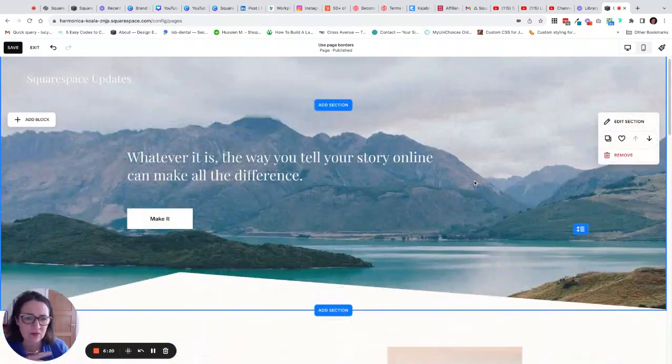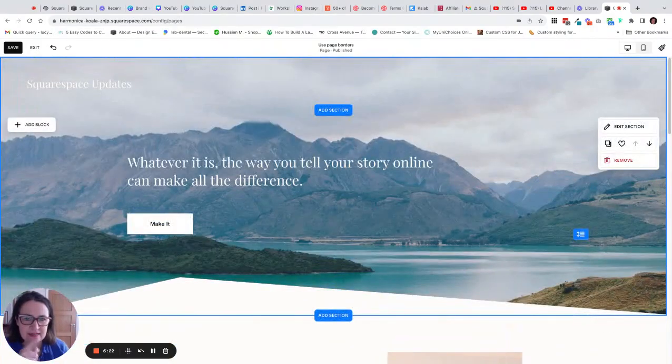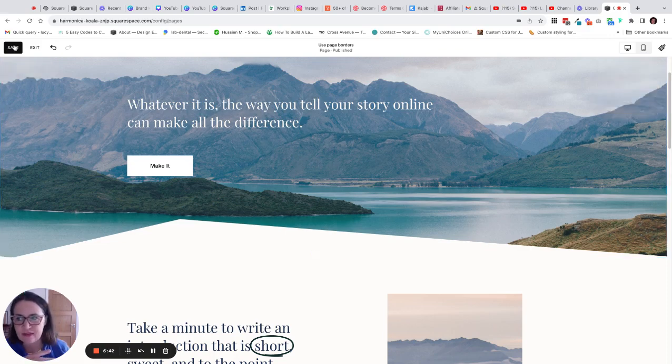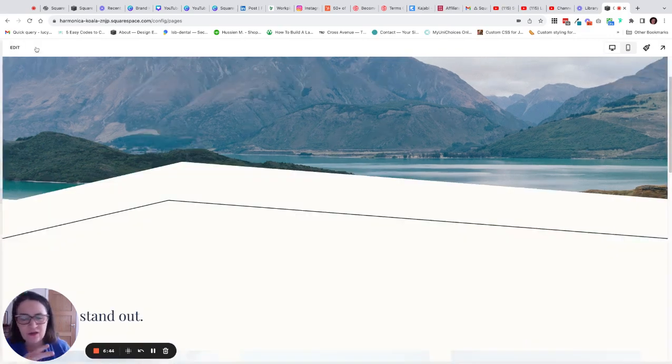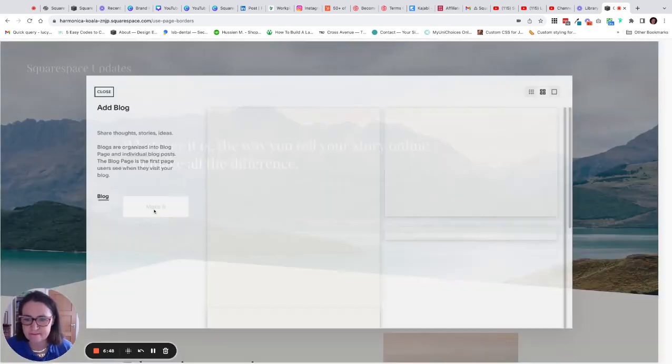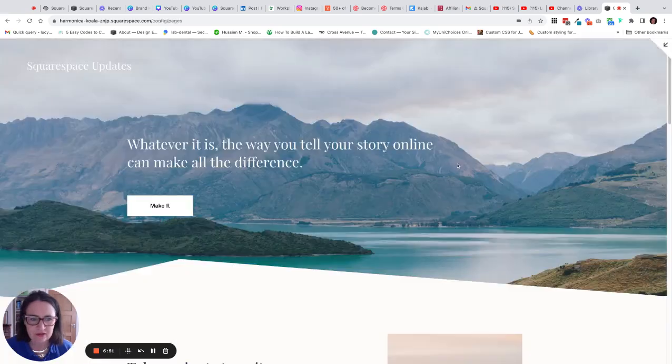What else? Okay, so something to bear in mind is that this does not work on blog pages, because at the moment blog pages are still using the classic editor. So this is 7.1 Fluid Engine. 7.1 website blog pages are not yet using Fluid Engine, so you don't have the same layout possibilities. If I just create a blog page here, a standard blog, I'll just pick any one of these.